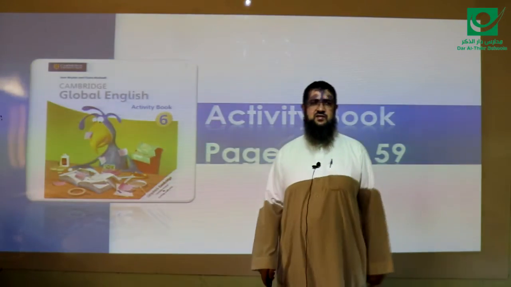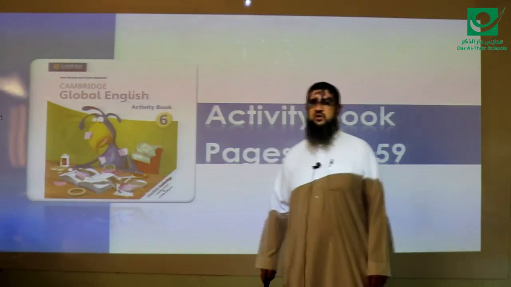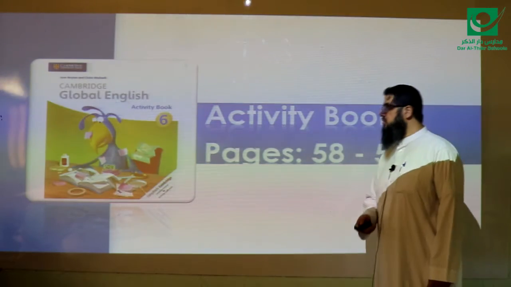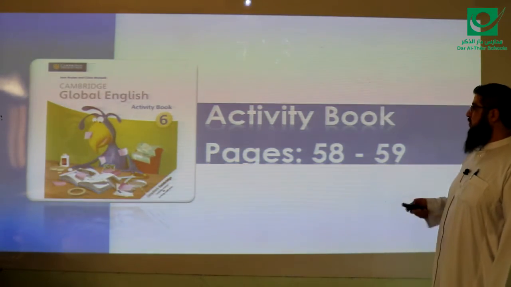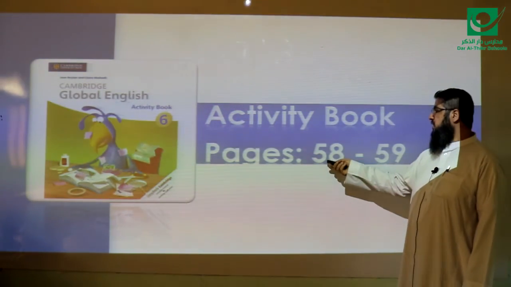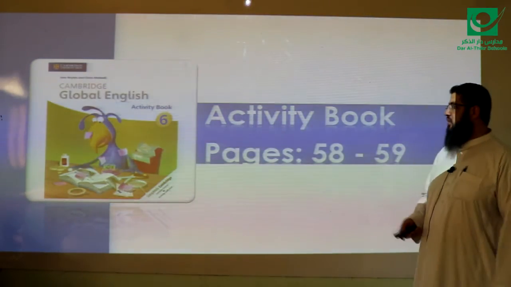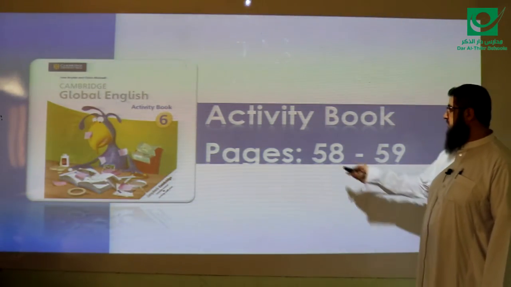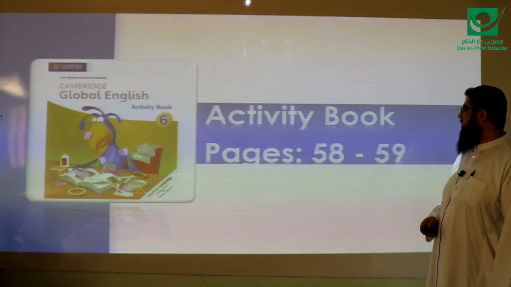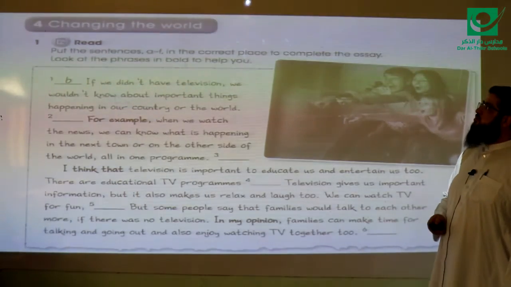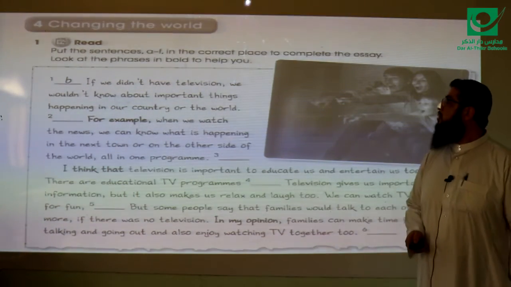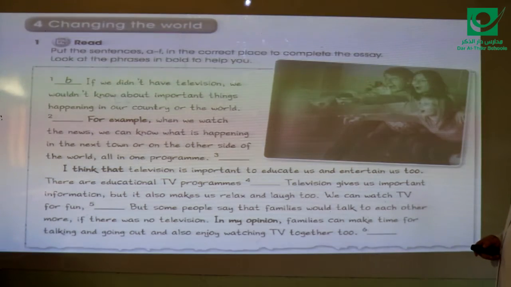Students, as I said last time, today I'm going to do the activity book for lesson 4, about a very important invention that changed the world. Please open your books in the activity, pages 58 and 59. Changing the world. Put the sentences A to F in the correct place to complete the essay, and look at the phrases in bold to help you.